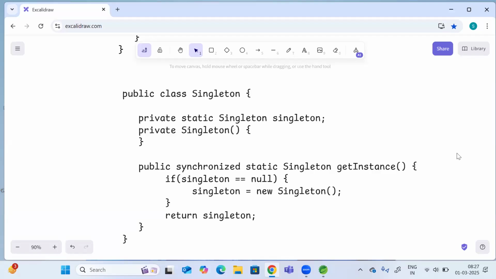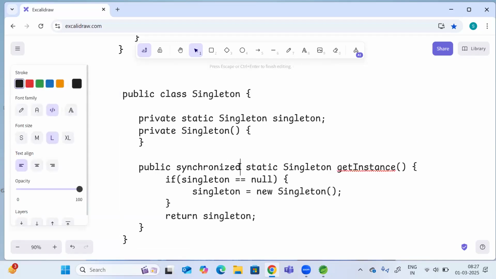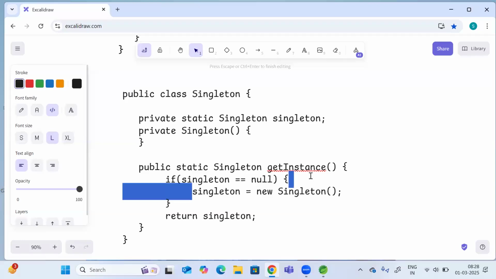Good. See, I would like to explain what I am trying to do now. I do not want to write this as a synchronized method. In place of that, I want to write a synchronized block. Whenever you write a synchronized block in Java, you should pass the object on which a thread has to acquire the lock as a parameter.